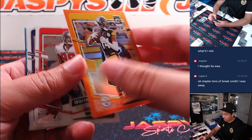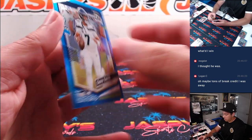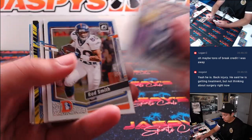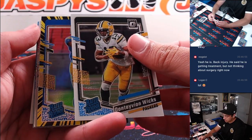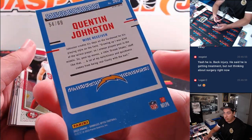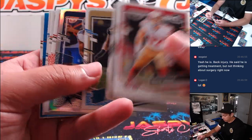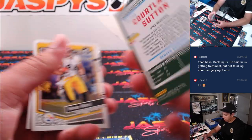George Pickens at a 249. Geno at a 299. We got a rook. Is it a rook? We got a rook. Nice break for the Chargers. 54 out of 69, Quentin Johnston. Two numbered Quentins. Cortland Sutton for the Broncos.